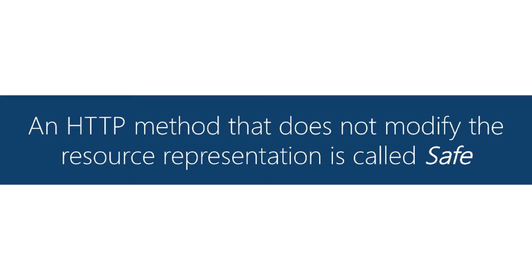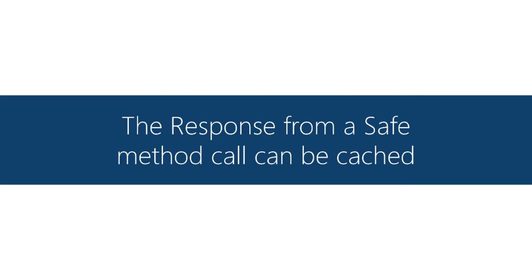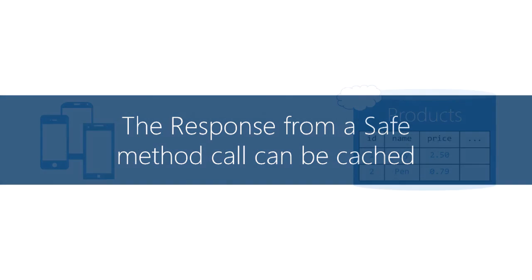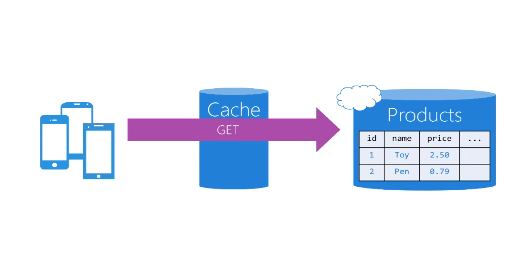Next, we're going to talk about a really nice performance issue. Some of the operations that you do with a server change the data on the server, and some don't. Those that don't are called safe. So get, options, and head are considered safe operations, since they don't change the server. Safe operations, their results can be cached. Obviously, you have a cache sitting in the middle, and there's different people that would do the caching, right? It's probably your network provider or your cellular network provider in the case of mobile.